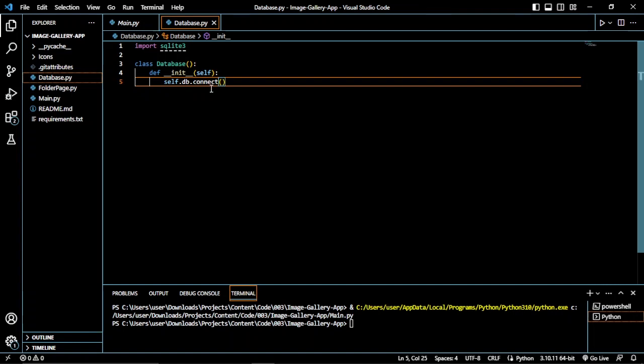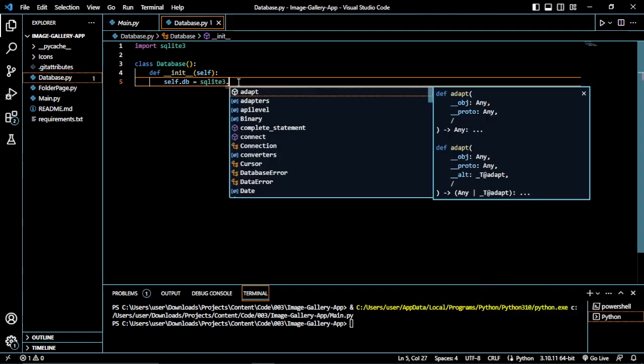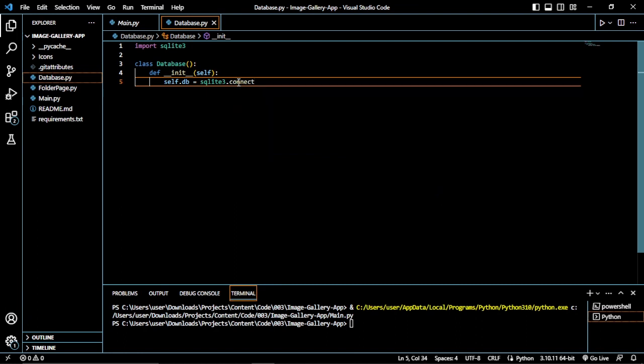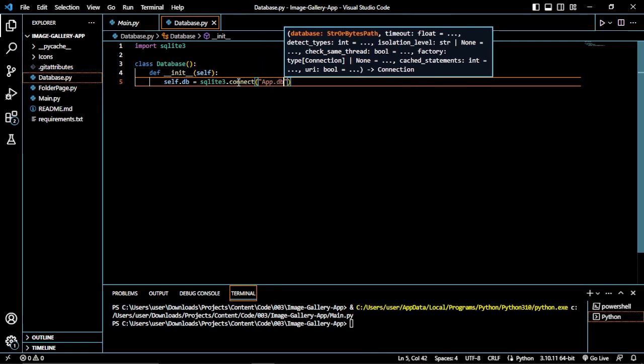After creating a variable, set it to the value sqlite3.connect, and in here is the name that you want to give to your database.